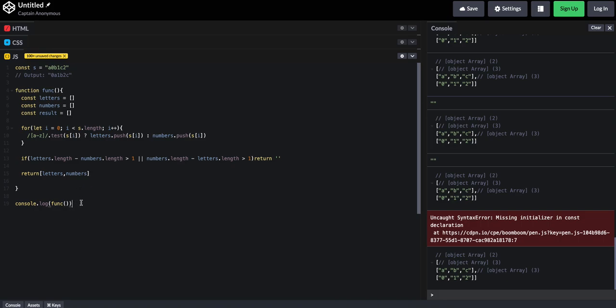Okay, so we're going to create a variable called i, which stands for index, and then a while loop.